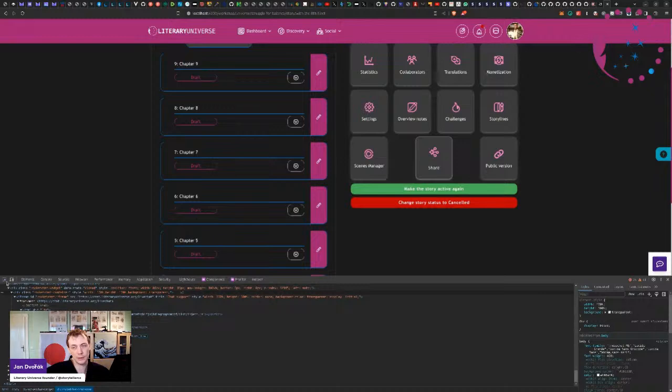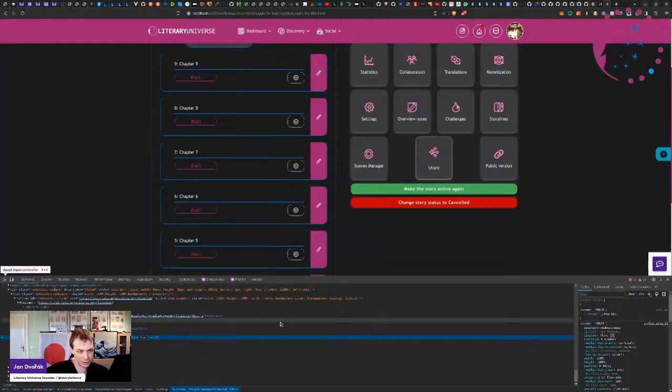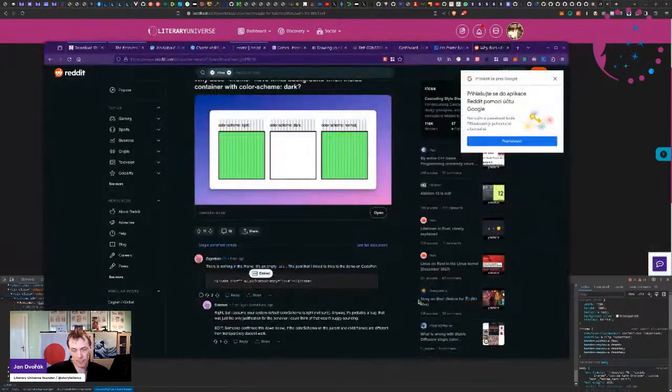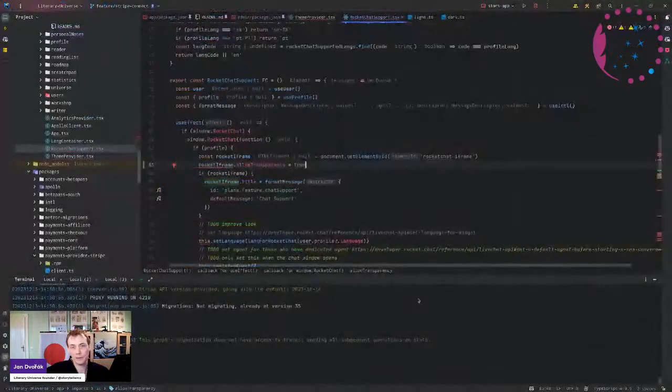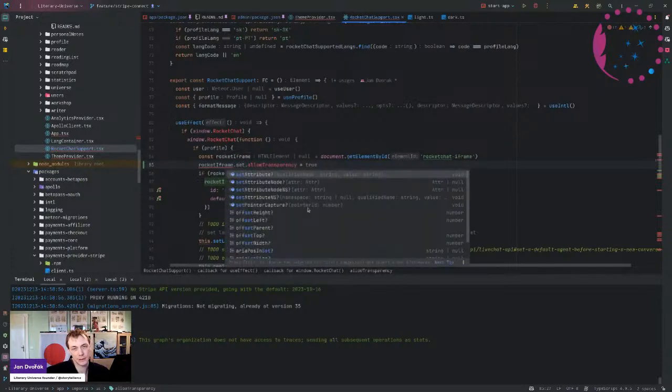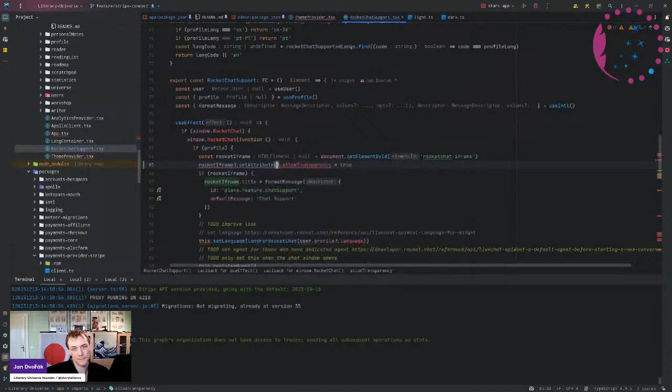And let's see if it's now set. ID rocket iframe. There's like set attribute. So let's do it this way.